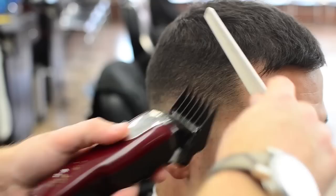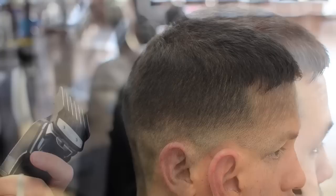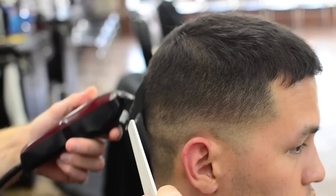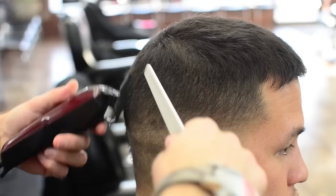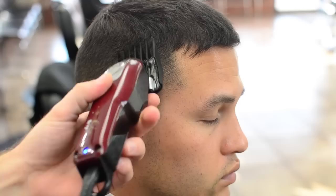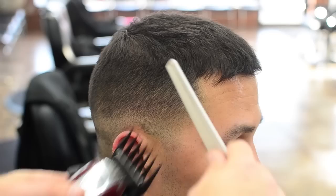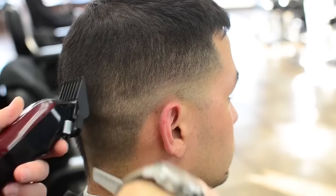We closed it back to the three because remember we put that third line in with the three, and we're going to go through that. Now we're going to take this two, open it all the way up — because opening it all the way gets us as close to the three as possible — and go right up into that area where we had that three closed. We go up, close it about halfway, just below that area, making sure we're on our angle.